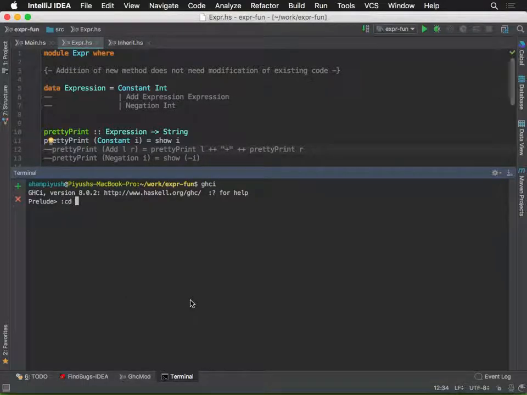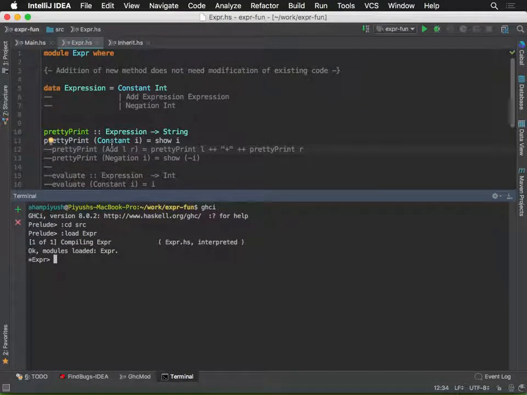Okay, so I'll just go into the CNC directory and try to load expr. So expr.hs, hs is the extension, just like .java is for Java. If I try to load, it will compile and say it's loaded. Now look at this. What we did was define an expression type for simplicity, just to get started. Suppose this is the interface or the base class, and this is like the child class, but we are only talking about data here. The relationship is only due to the data, not the operations.